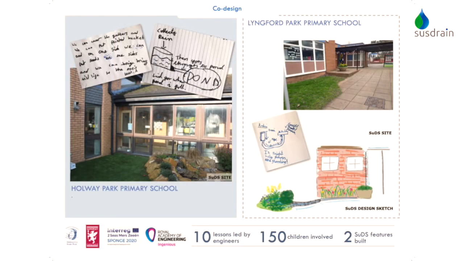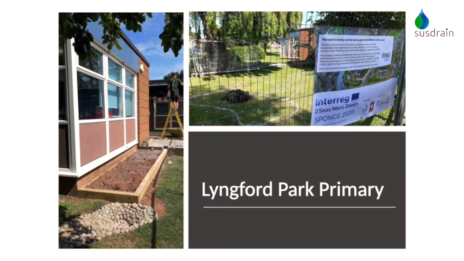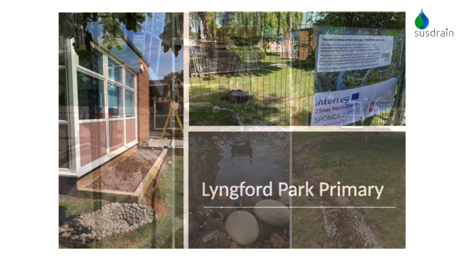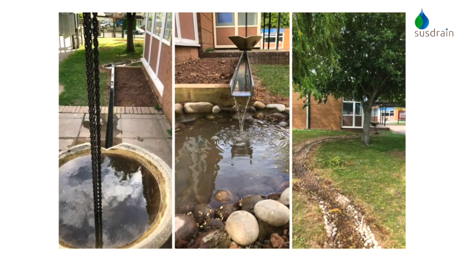So 2 schools, Holway Primary, which was basically a courtyard with a pond, and AstroTurf. What do you do there? And Lingford Park Primary, where we're taking off the roof space and off the side, and what they designed is they wanted it down some rain chains through a pond, along a real pebbly thing, bog, so we thought we could probably do that. So Lingford Park, basically that's our little rain garden there.